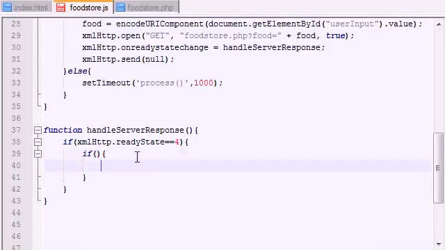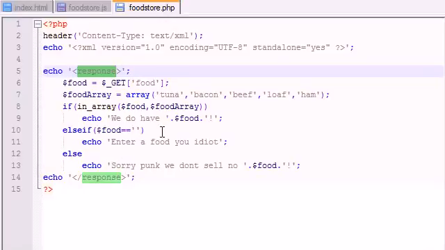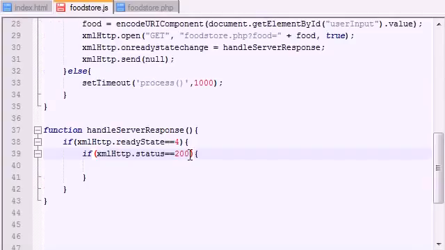We actually want to check the status of that. So, yeah, I'll be lazy and copy this. Alright, so if you're done communicating, then go ahead and check the status of it. Now, if the status is equal to 200, and I know this is going to get kind of confusing, 200 on your object means that the communication went okay. If this PHP file sent, maybe your server was down, or maybe it sent an error or corrupted data, then this wouldn't be equal to 200. Why they decided on 200, I have no idea. But 200 means that the communication session went okay.